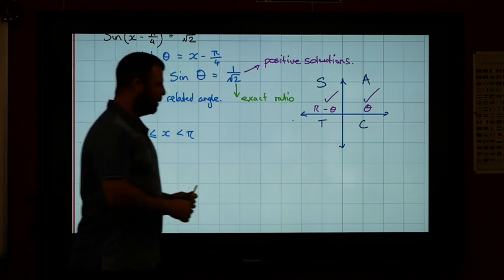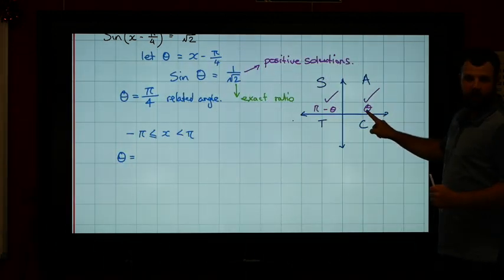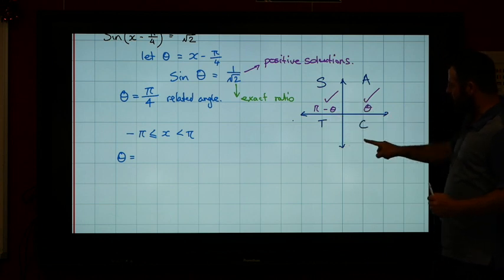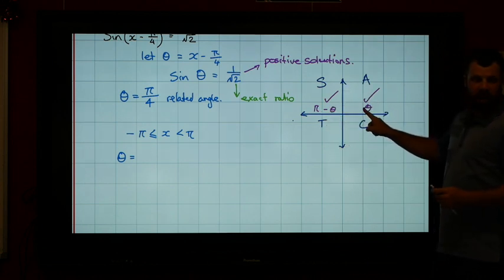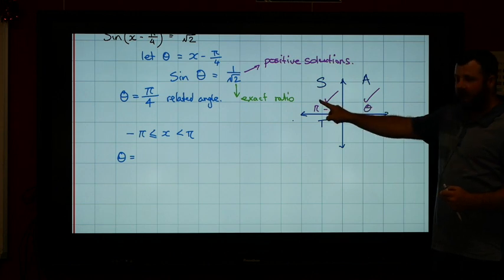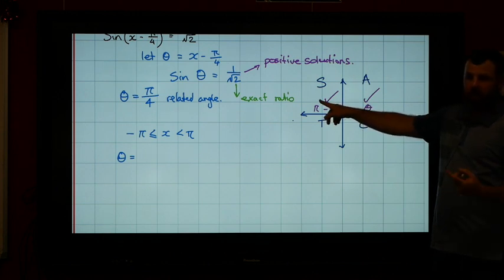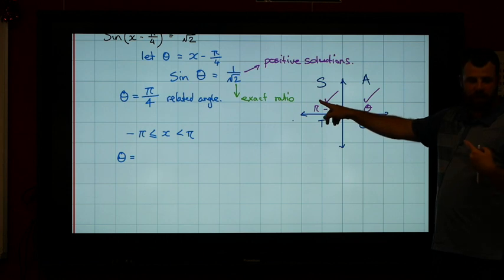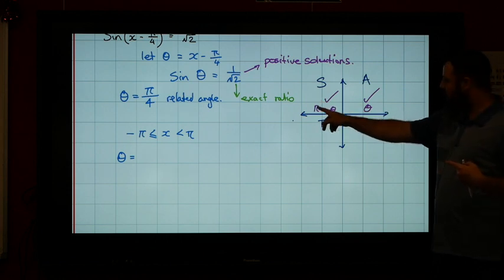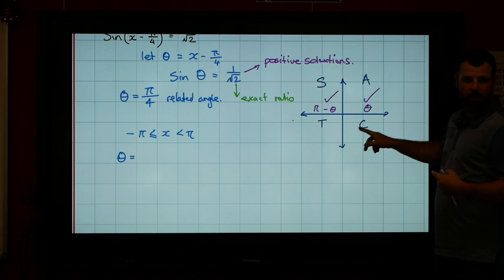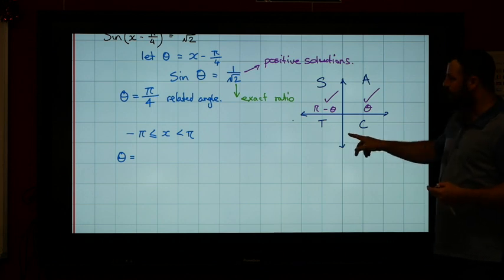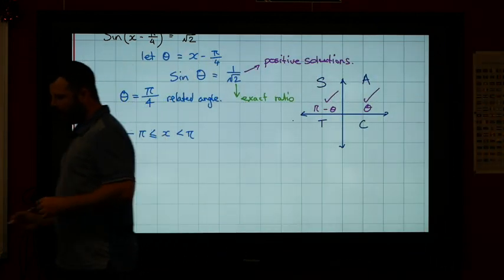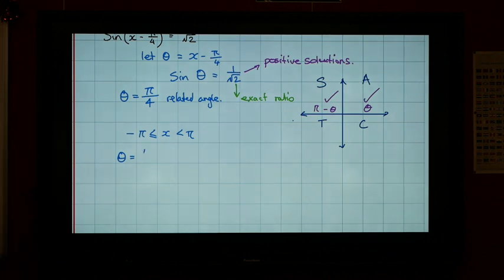If I'm going in a positive direction, I'm going through angles in this rotation order here. So we want theta, so we want pi on 4. And what do we want over here? That's going to be pi minus pi on 4, so that's going to become 3 pi on 4. Ignoring everything down the bottom, because those aren't the quadrants we're looking for. We're only interested in quadrants 1 and 2. So we want pi on 4, and I want 3 pi on 4.